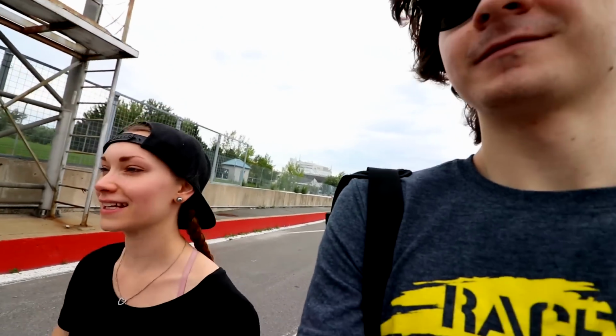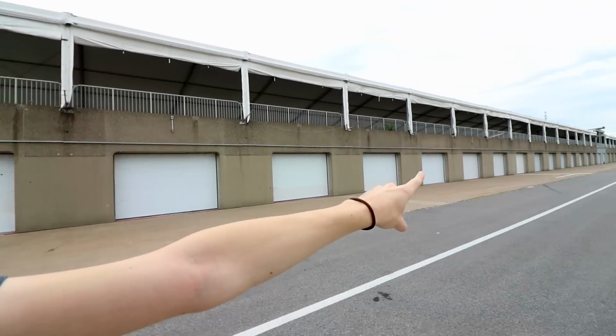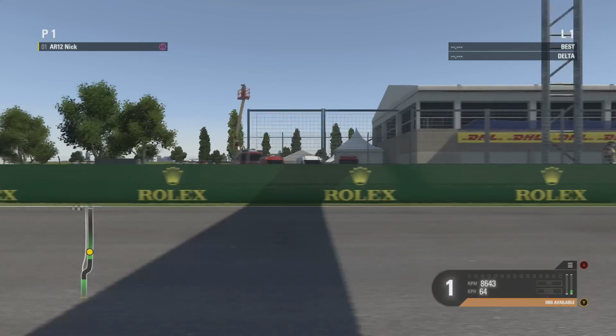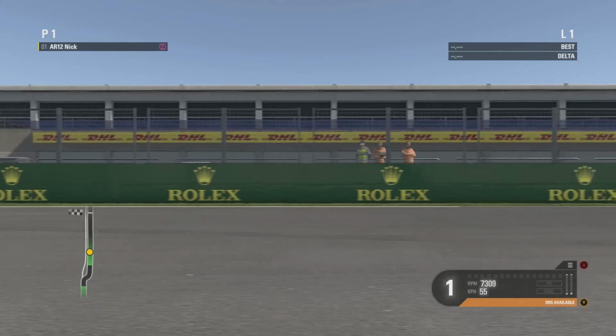Do you know where we are? Is this where they come in when they have a flat tire? Yeah, some sort of issue? These are the pits all throughout here. And then all the people on their laptops sit up there, and then pits and bike people.